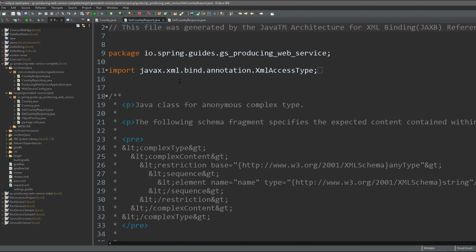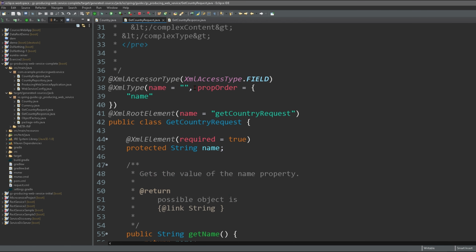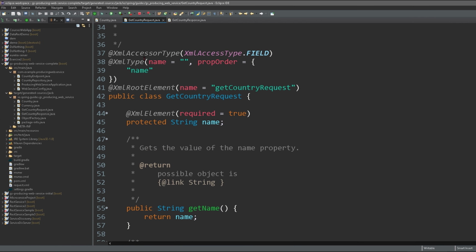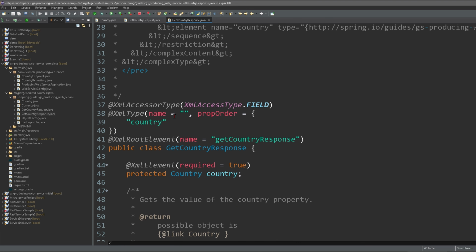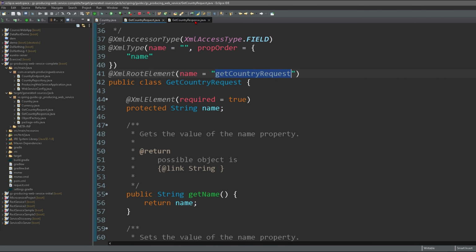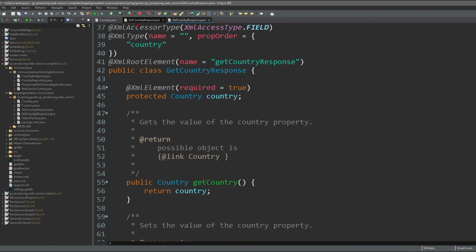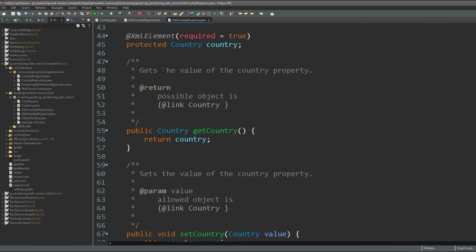So if we look at our get country request, it's very similar to the get country response. We can see that inside of here, we pass in these roots, and then it would return these specific things. And the same thing with this one as well. So this one is a request though, and this one is a response. And then we would return these specific things. They provide XML structure for requests and response tokens that are encapsulated in our SOAP-based messages.